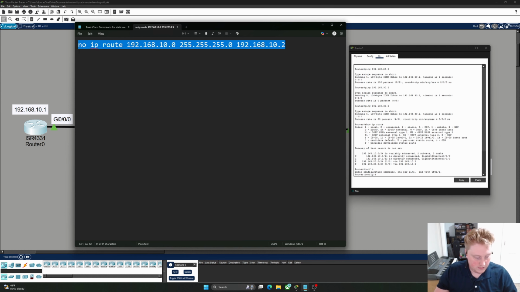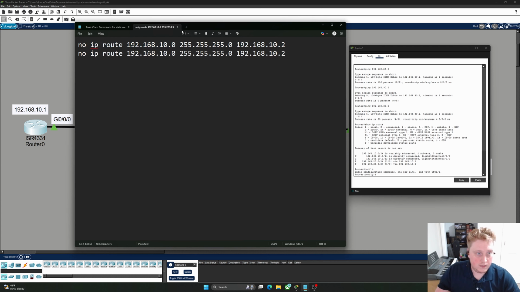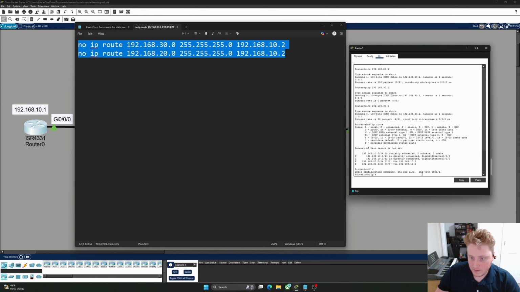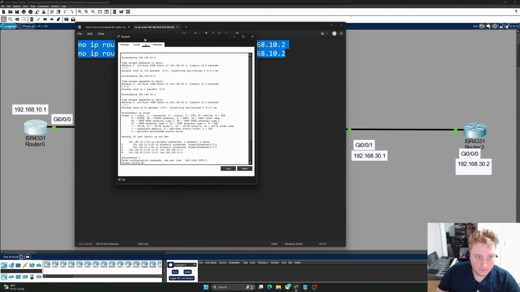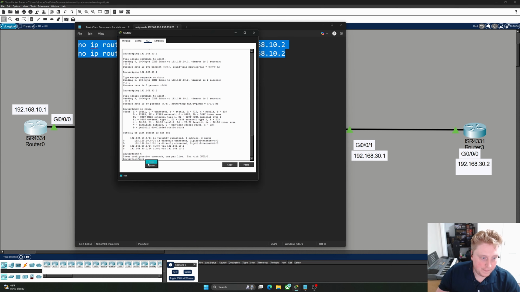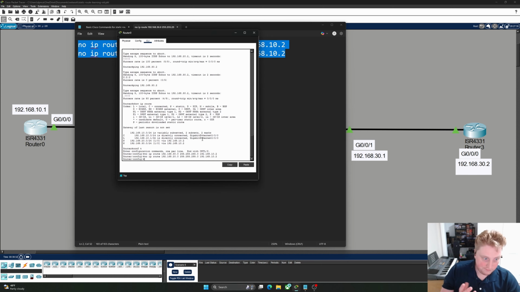I'll just go ahead and copy that. See here, this is supposed to be the 20 and 30 routes. There we go. And so what we'll do is go ahead and copy, come right over here, make sure you can see that, and I just paste them in.